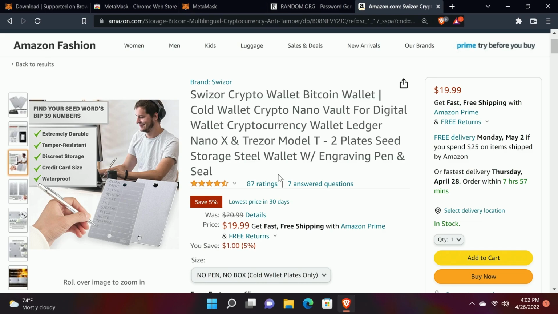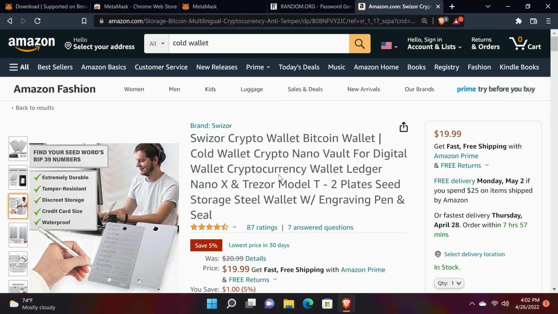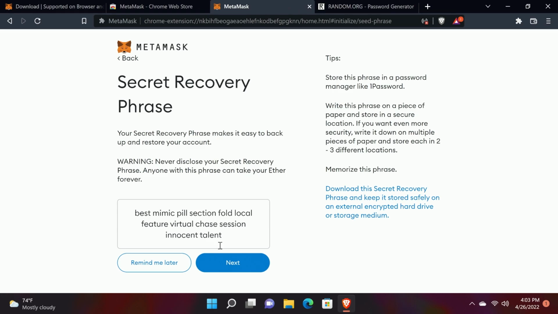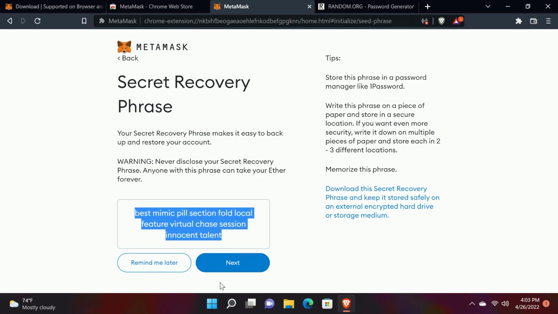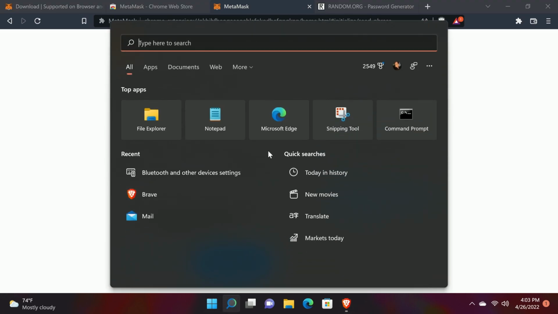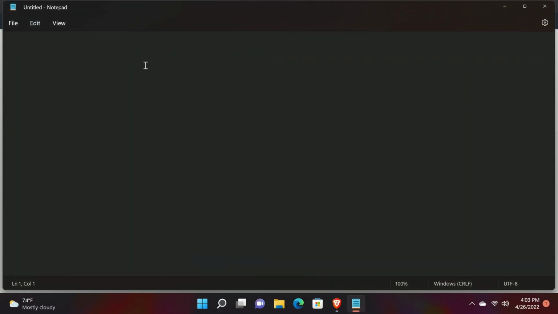Now, because of the type of ink, this isn't as good as etching, but the etching wallets are going to cost you a little bit more because you will need to have an etcher or a letter punch. These are just a few of the different options that you can utilize to do this. All right, so now that you have saved your seed phrase, we can move on. I'm just going to go ahead and copy this to a notepad for now because we will be burning this wallet after we've done the tutorial.